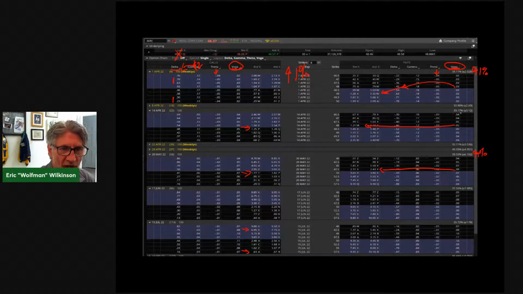So these are the numbers we're looking for over on those charts, and we're looking at them because Vega is, like I said, just a fancy word for implied volatility. So while we're looking for this number to increase or decrease, we have to know if that number is high or low, though, right? Because by looking at that price, I don't know if it's high or low for Intel. I know it's low for Tesla maybe, but that doesn't help me out here.